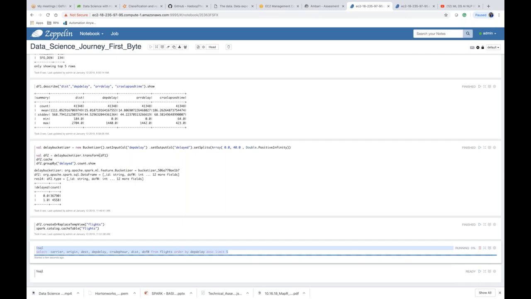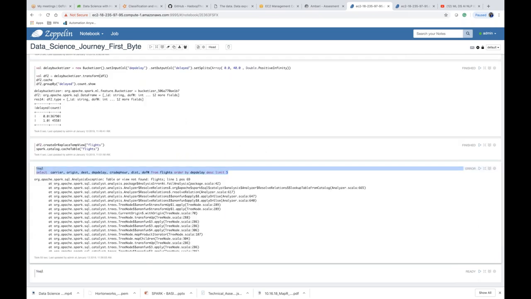What is it saying? It is saying that a table is not found. I know the reason for that, because let me first erase it from here. All I can do is say from flights. The flights table is already registered. Flights table is nothing but this bit, you are fine. And from flights, and after that order by departure delay. And I'm asking it to show me the top limit using this one. Now it will run. The only problem is it was not able to identify the table.